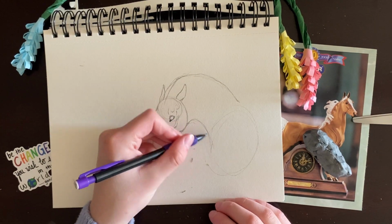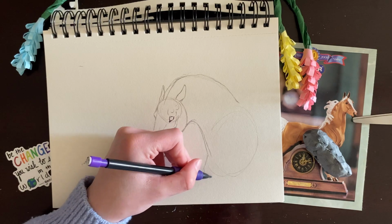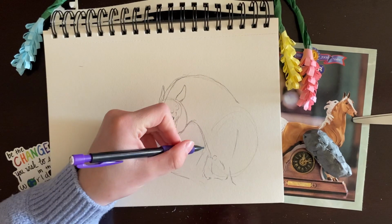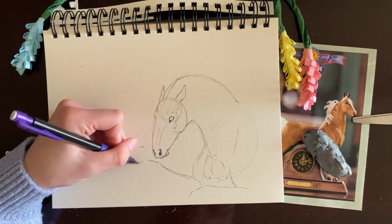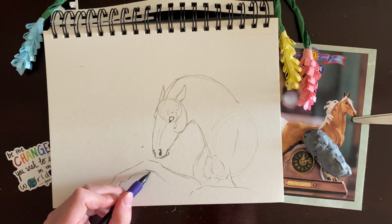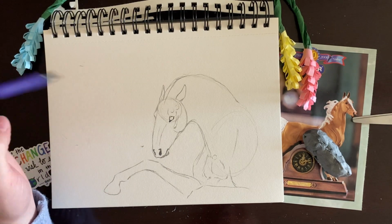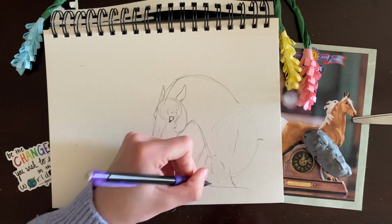And we are back to me being unhappy with my drawing skills. And here we go again with twirling my pencil constantly. We're still going. Oh wait, there we go. Back to drawing.